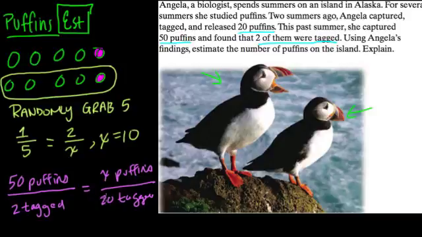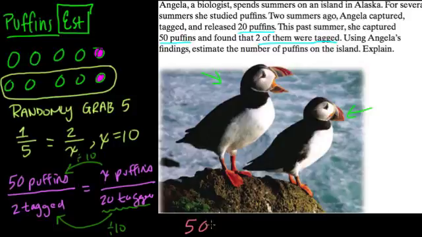I would multiply both sides by 20 perhaps, or just realize that, oh, the 20 that I tagged originally, in this group, if I divide by 10, I get 2. So here I can ask myself, what do I have to divide by 10 to get 50? Well, that's 500. If I have 500 puffins in total and divide that by 10, I'll get 50 puffins. It's just one way of solving this proportion. And then I would say, oh, the number of puffins is equal to 500.